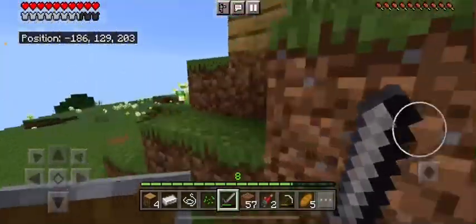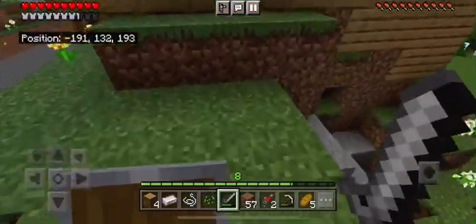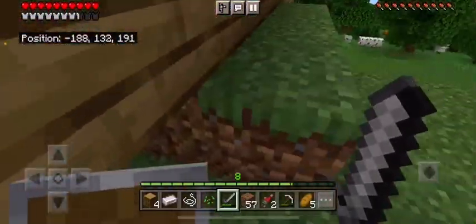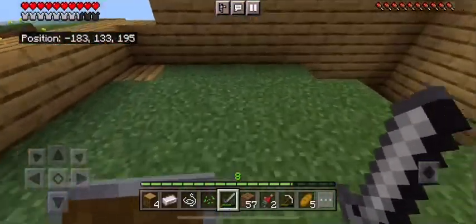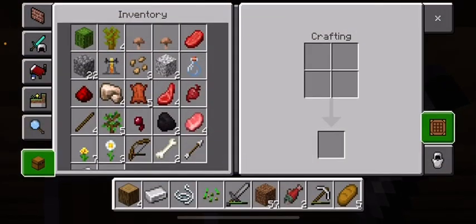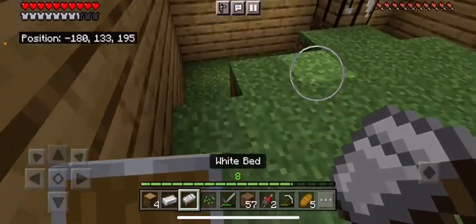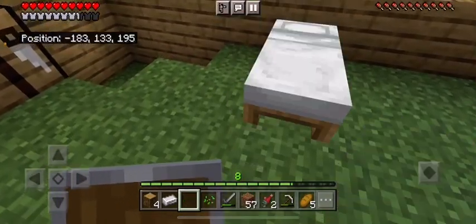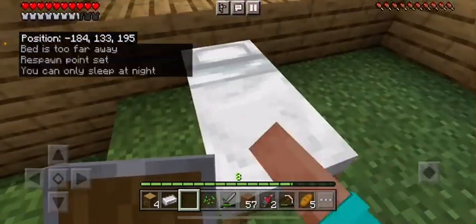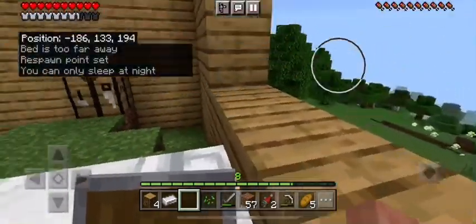Alright, let's just get up. That creeper really destroyed a bunch of the stuff that we didn't want to destroy. So let's get the bed. Let's put the bed down. I'm eventually going to move it, but for now, I'm just gonna keep it right here.